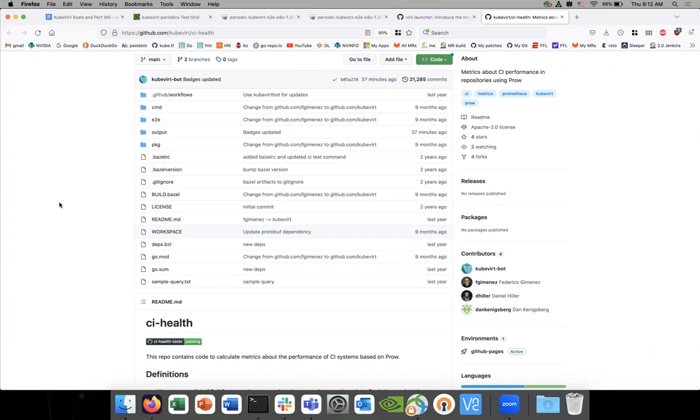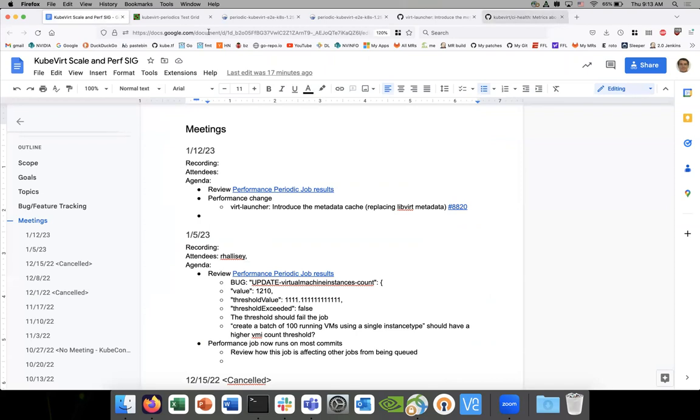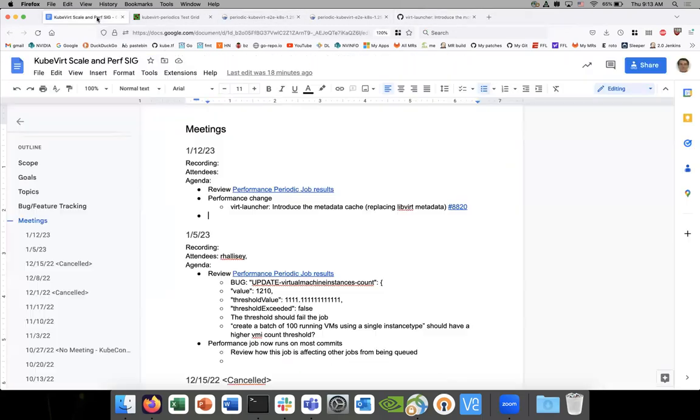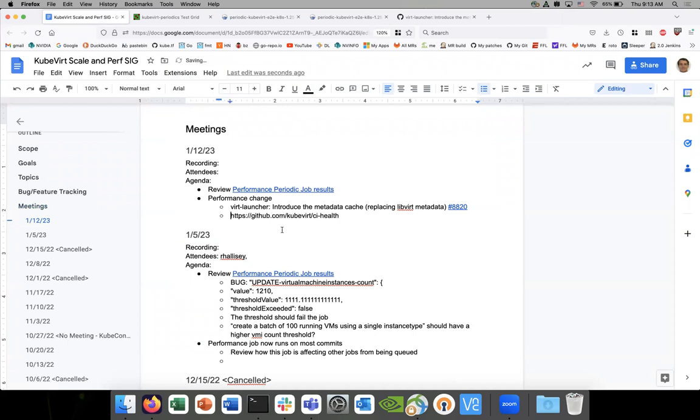I think that would help us, because I'm looking at some of the comparisons. We have some historical data in the document, in our meeting notes, as to what we've seen over time, but we don't really have any smooth averages. So it might be hard to say exactly what the precise change is. If you have an opportunity to play with it on some cluster where you have better historic data, that would be nice to see. Yeah, we should be able to look back, and once I have a chance to play around with this, I can let you know what we end up seeing in the graph. Sounds good.